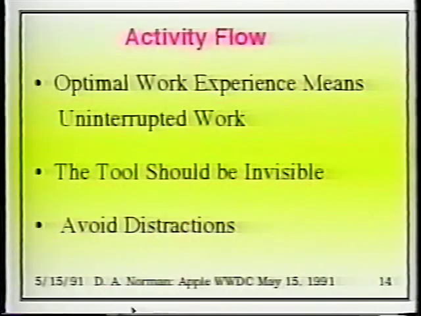So here's the second moral of the talk. Give appropriate information, give feedback, keep the user informed, and avoid unnecessary actions, or let the user avoid unnecessary actions. All right, so that was the first point. The first point is take the user's point of view. The second point is what I call activity flow.